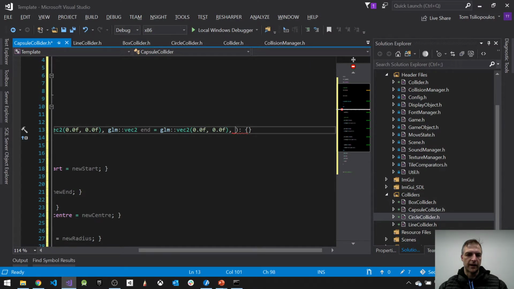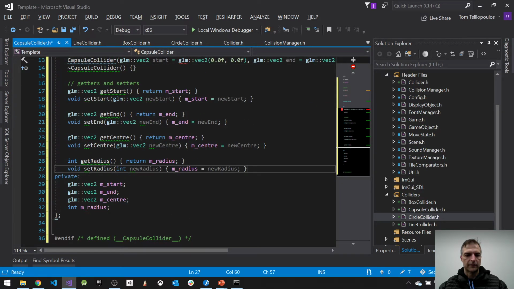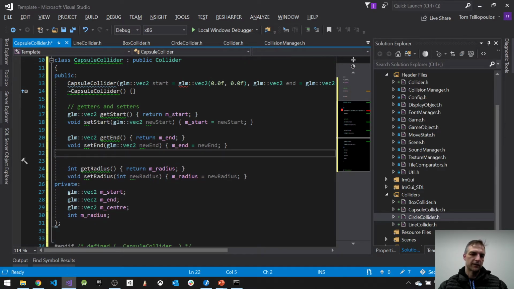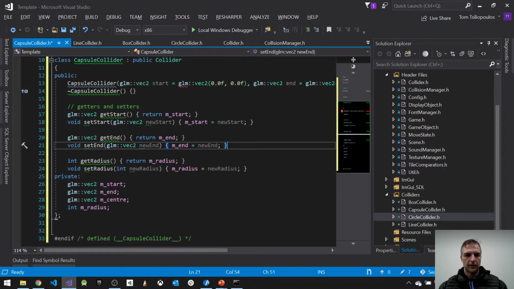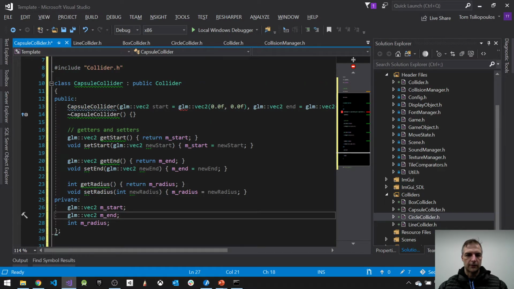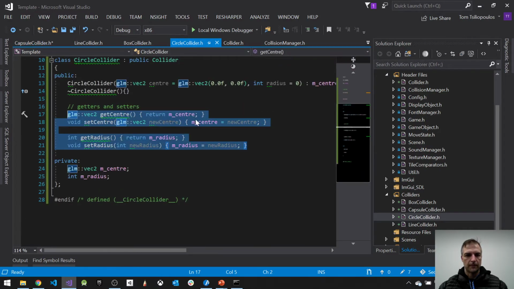So the center is one extra piece, and I can get rid of this. I do need the radius, so I'm going to get that from the circle.